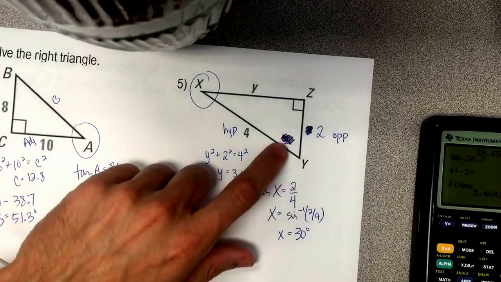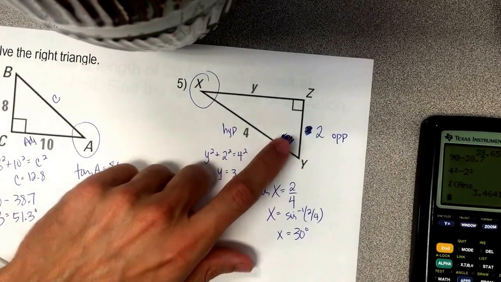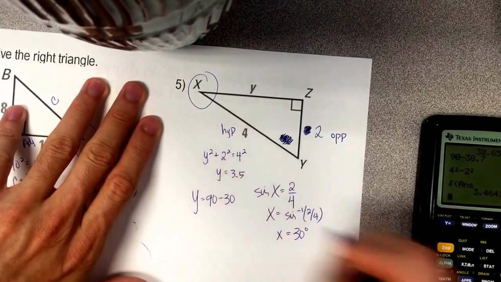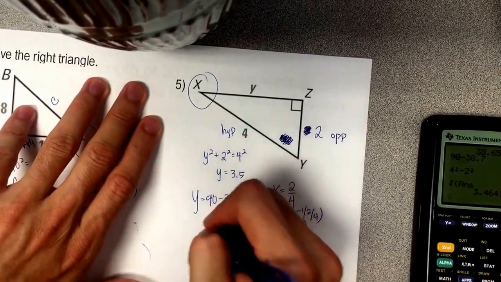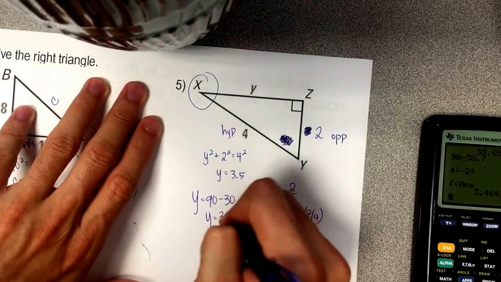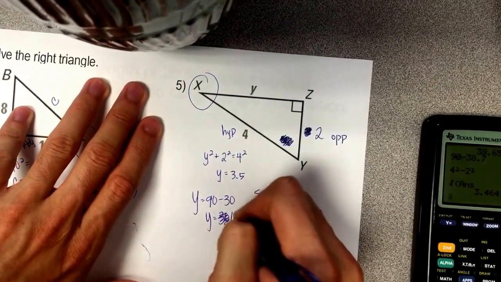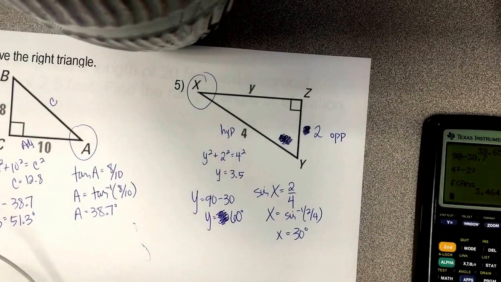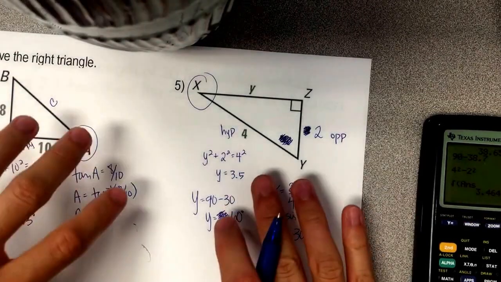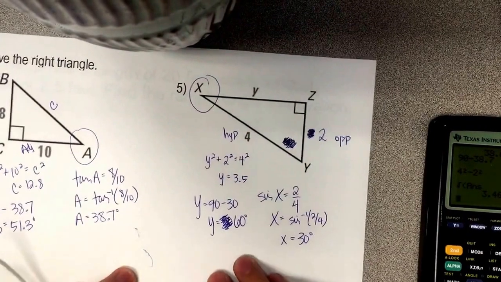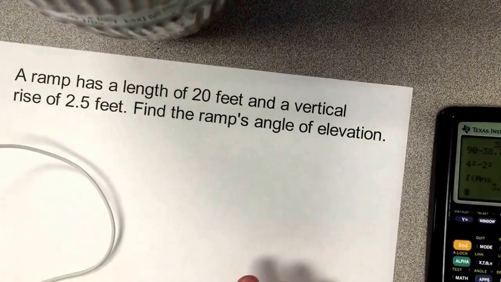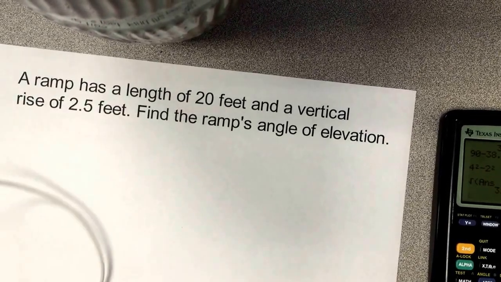If I want to figure out the last angle, it's as easy as just taking 90 degrees, subtract the one that we just found, and your angle y comes out, oops, not 30 degrees, 60 degrees. Make note of any questions you have about these, and we can discuss them in class. And then the last thing is another word problem where we're going to solve using an inverse.